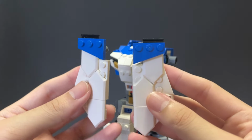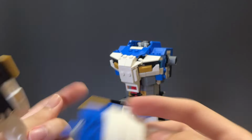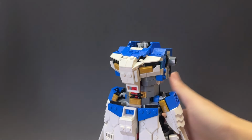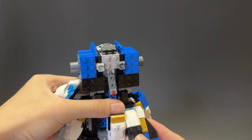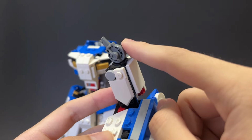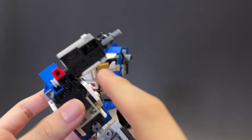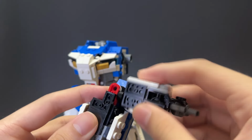Front skirts are on ball joints. Side skirts are on clips and pin. Back skirts are on clips. The shoulder is a click joint. The elbow is just a plate sandwich, and I've attached the forearm to the bicep with an axle with a stud at the end for the bicep swivel.